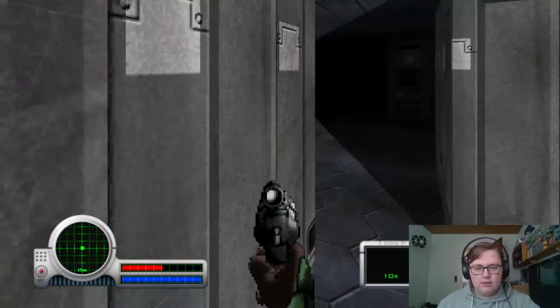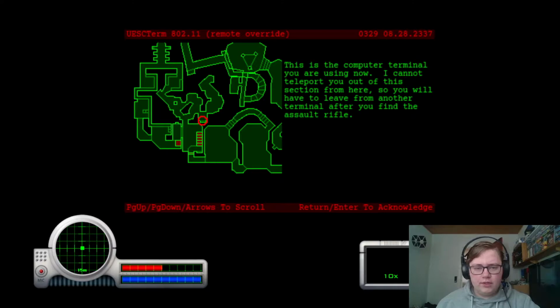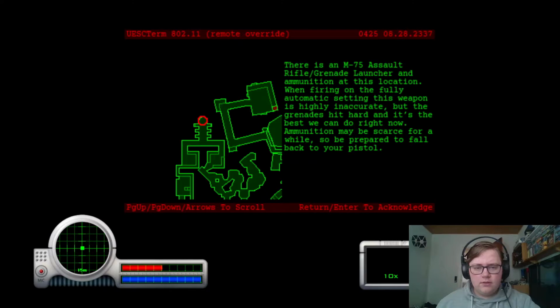Okay, what does this say? Should I read all that again? Oh my goodness. I don't think I want to read it. Okay, it just says that this is the computer terminal I'm using now. Okay, I cannot teleport from there.